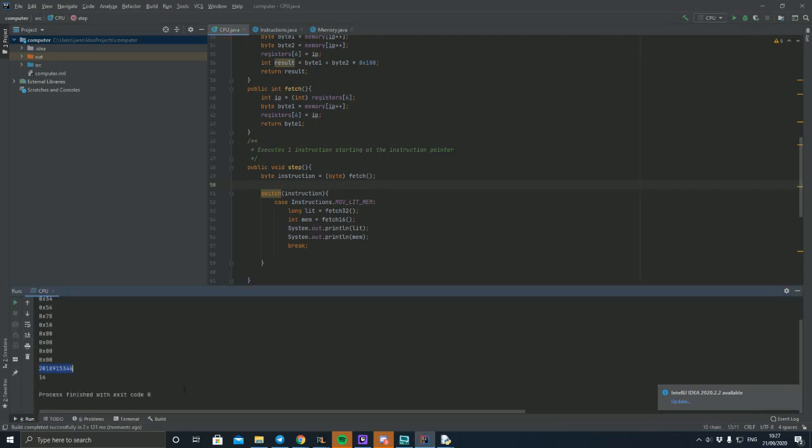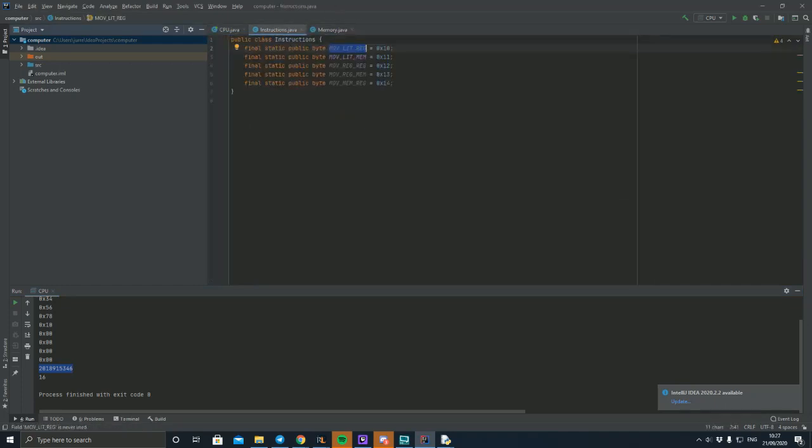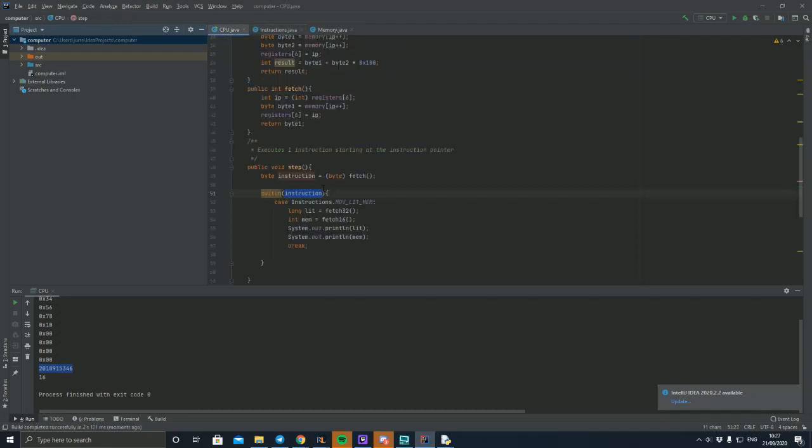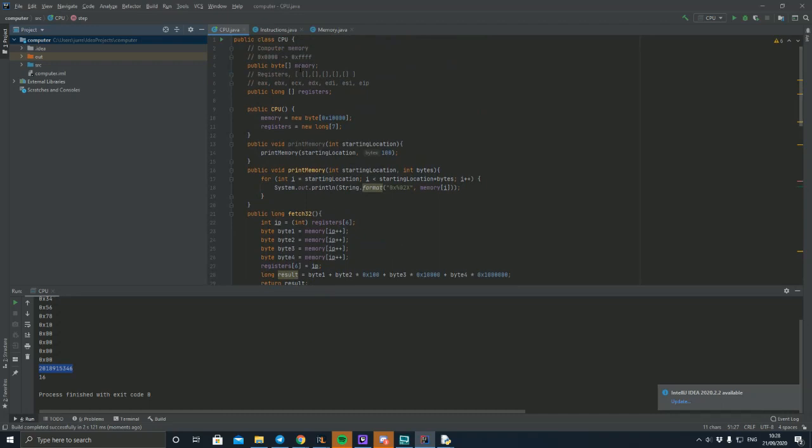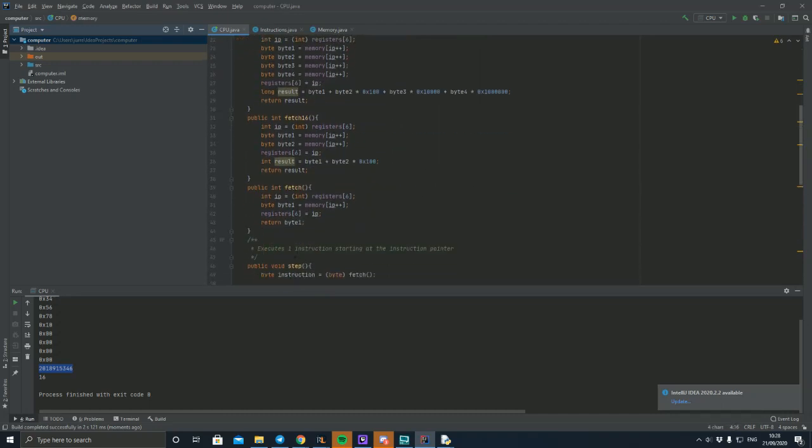Why would you convert it back to an int and then back to a byte again? Because right now we've got a switch, and the switch looks for instructions, and the instructions are in byte format. However, in most of the cases, we would just... I mean the fetch function. Yep. Byte 1 is a byte, then you convert it back to an int when returning, and then you convert it back to a byte again.